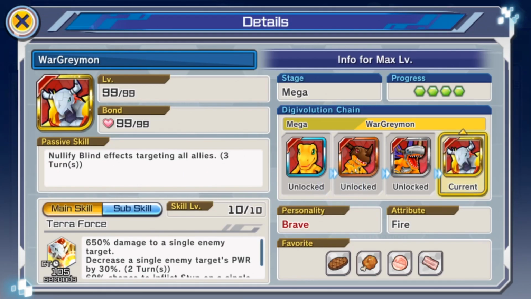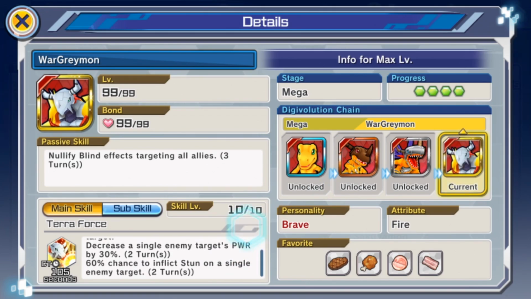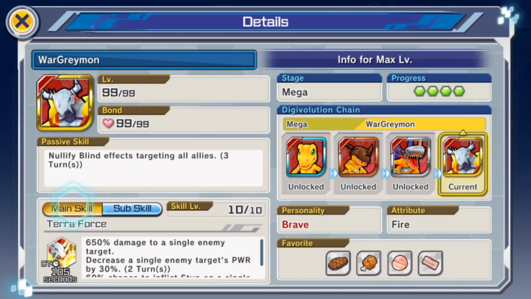Greymon dropped, which makes sense. It's just a single target damage dealer. Subskill, it's really hard to set up your full potential for Greymon. It's much more suited to be a clash battle Digimon, although it still does have its highlights, right?